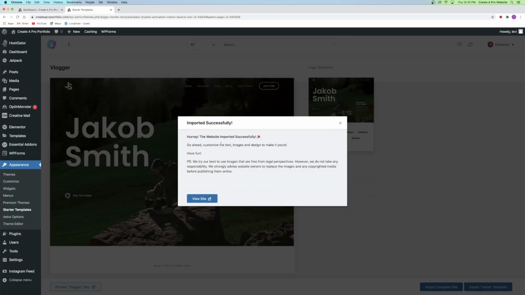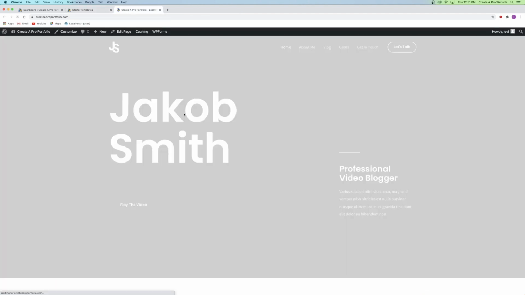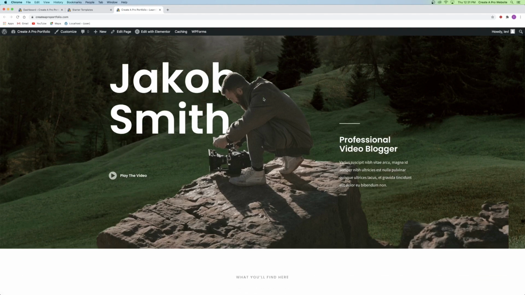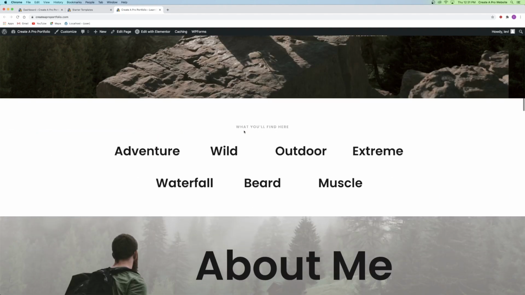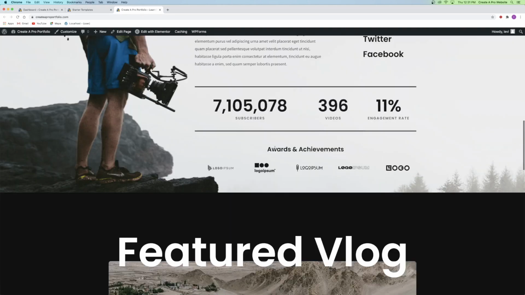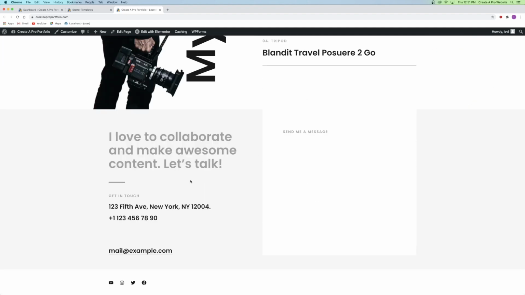All right, hooray, the website has successfully been imported. So we can go ahead and click on View Site, but I'm not going to take the easy route. I'm just going to go up here and open it on a new tab. Not that that's any harder, just being fun. Okay, so now we can take a look at the template that we just downloaded. And so it's fully imported. We've got this cool header hero section. We've got like value propositions, like what we can expect, an about me part, a vlog section, a gear section, and then also a contact section, which it looks like the contact form is missing, but I'm going to show you guys how to do that as well.